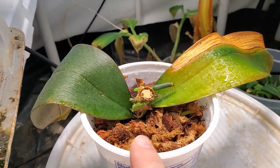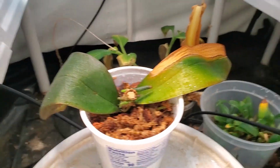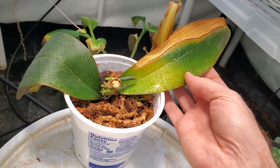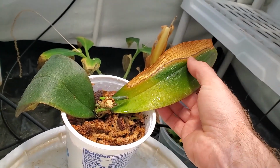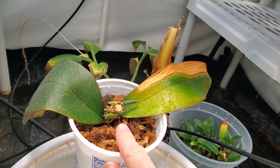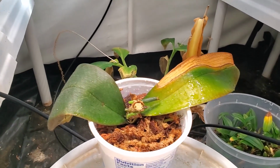But for right now, it's just a fun little thing to play with and watch it grow and just take advantage of the breeding that these guys have been through and how tough they are. I love the fact that it was thinking about getting rid of this leaf, and in fact this whole part of the leaf just went away, but it held on to the rest of the leaf. It's like it knew it couldn't get rid of the whole thing because it's got to have something to collect energy in order to produce these growths. Just fun stuff, really fun stuff.